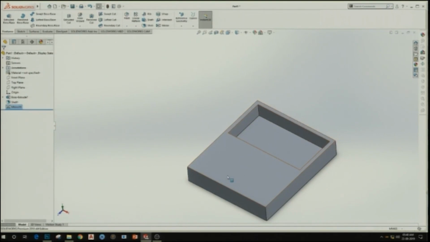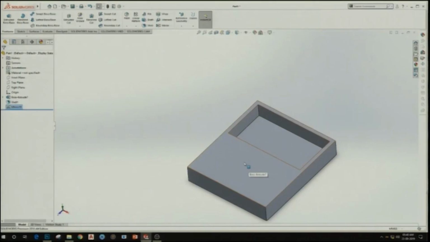Why? I will just let you know. What does mirror mean? Mirror means your right hand is the mirror of your left hand. Your right arm is a mirror of your left arm. So, when I say pattern, it will just produce similar kinds of shapes. If I say mirror, it will put a mirror here and then mirror it over. So, how does mirror work?